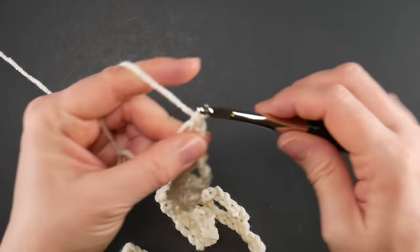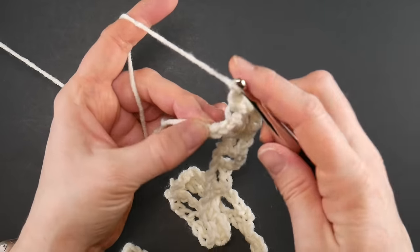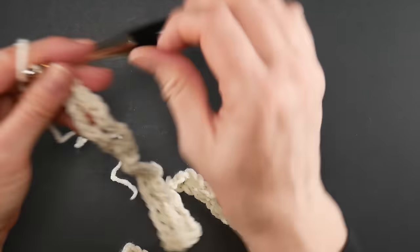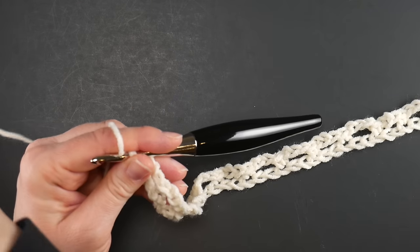And now we're towards the end of the row. So chain three, skip the next two chains, and in that very last chain, work a single crochet. And row one is complete. And you can see we have some loops that go all the way across. Okay, let's move on to row two.